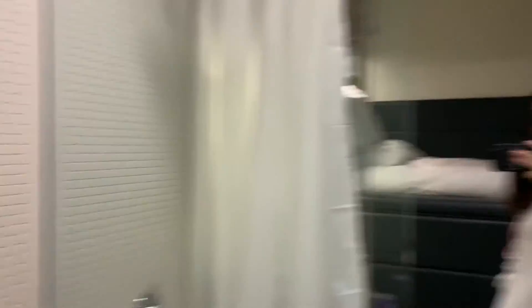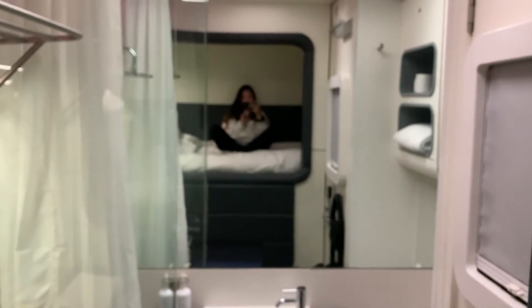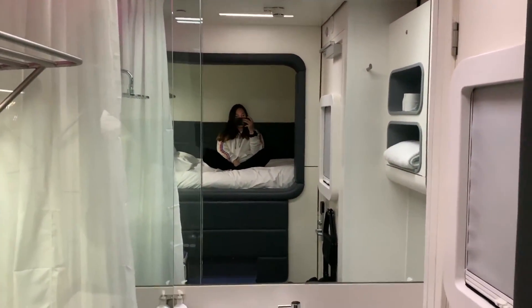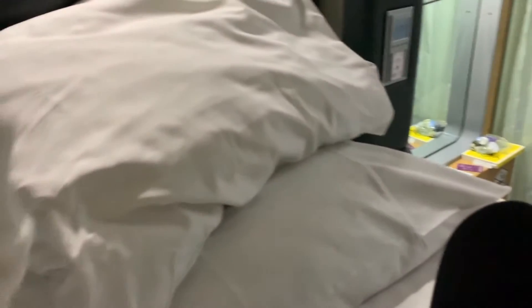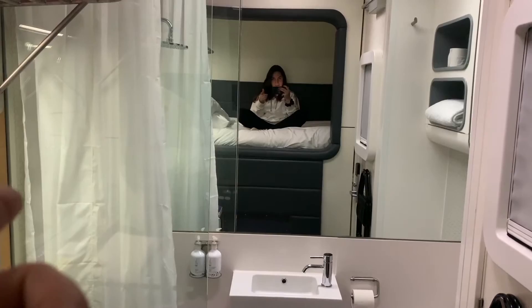I'm really excited to get some sleep, I'm going to hop on my bed. Here's what this looks like from up here — perfect for just catching some sleep before getting on your next flight. It's amazing. I'm very excited to get some rest. I hope I don't miss my next flight because I'm too comfortable, but hopefully that won't happen.